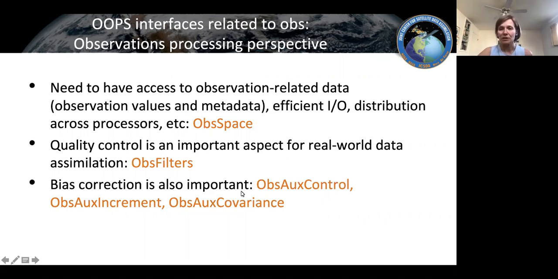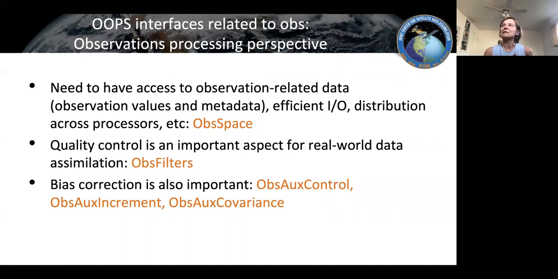And another thing that's important is the bias correction. So there are three interface classes in OOPS that are related to the bias correction. They all start with ObsAux, auxiliary. And then there's a control, increment, and covariance class.